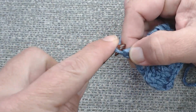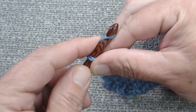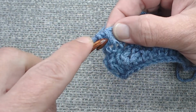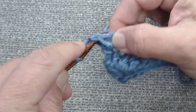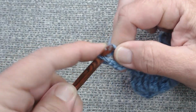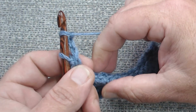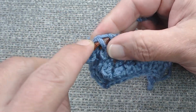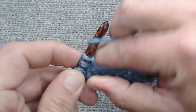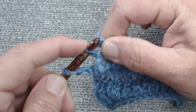Chain four, one, two, three, four. Go into the very next loop and do a knit stitch and chain five. One, two, three, four, and five. Go to the next loop, do a knit stitch, and chain five. One, two, three, four, five.